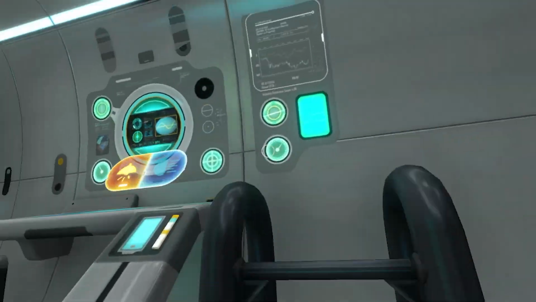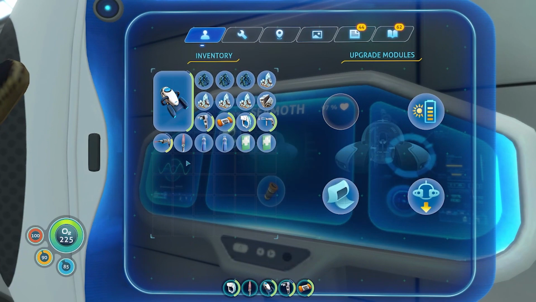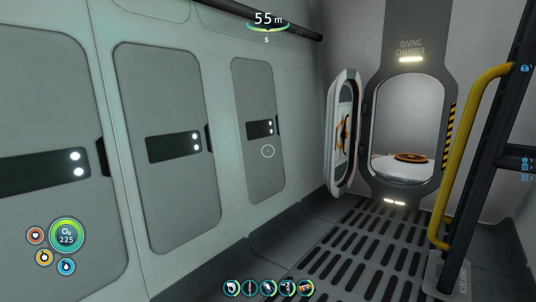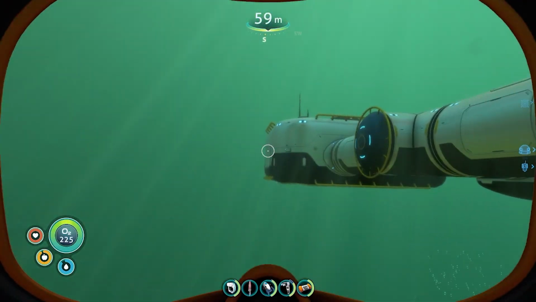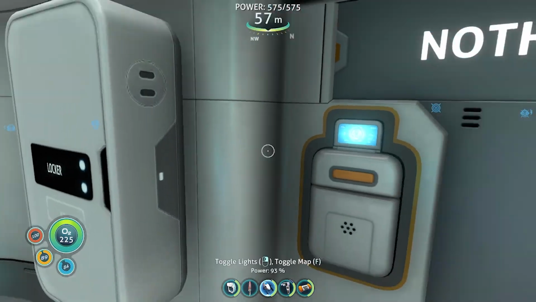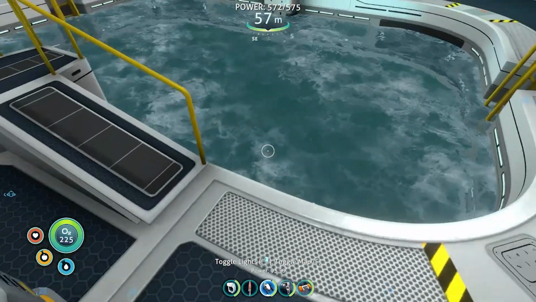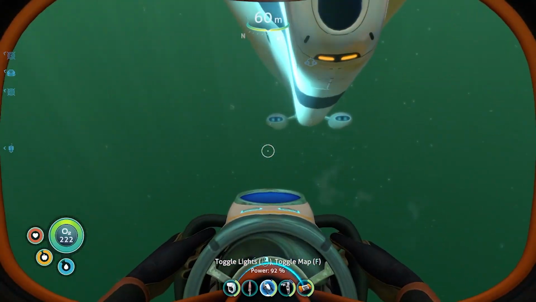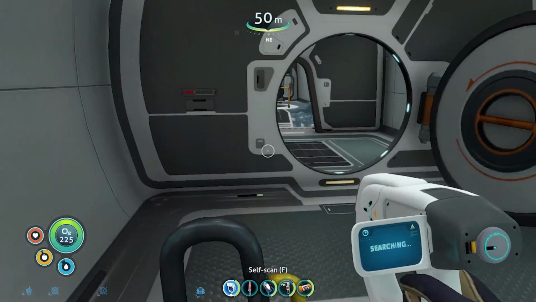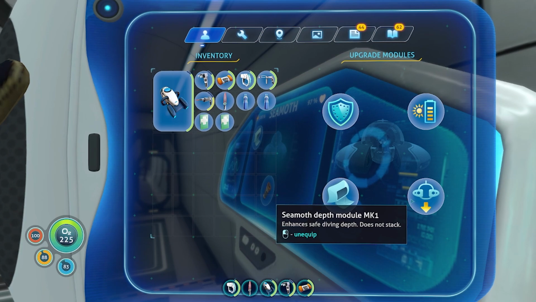Welcome aboard, Captain. All systems online. Okay. Probably should have made it before I jumped in here. The excitement, man. God, I love how it has built-in storage. That is incredible. Okay, so let's build a hull reinforcement. Get this in there. And now our Seamoth should be just a tad bit more beefy.